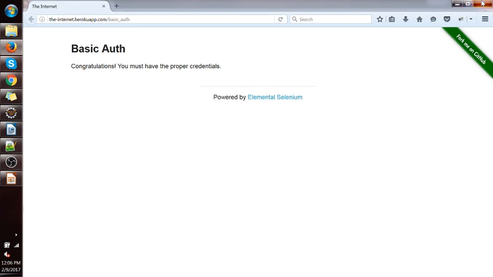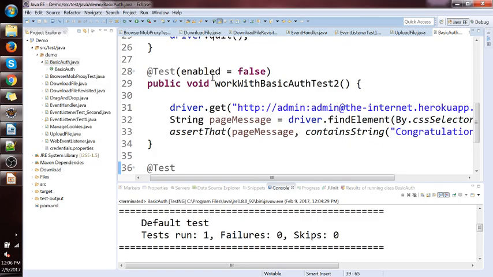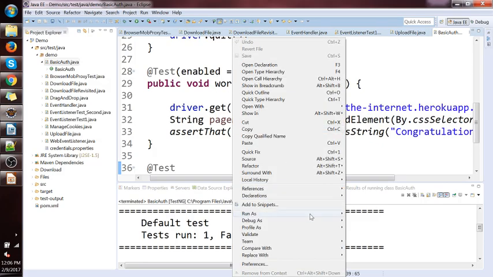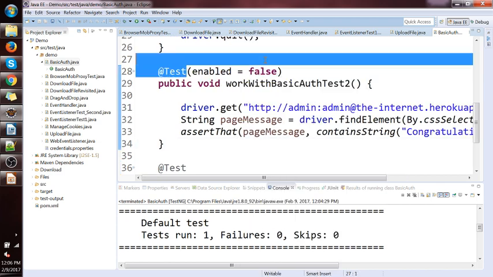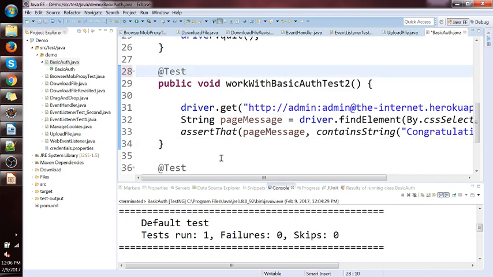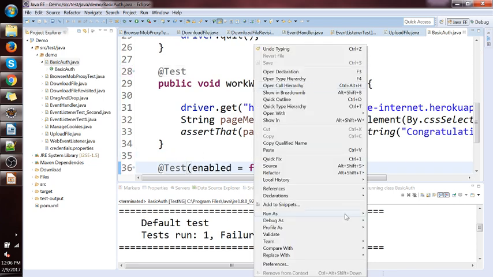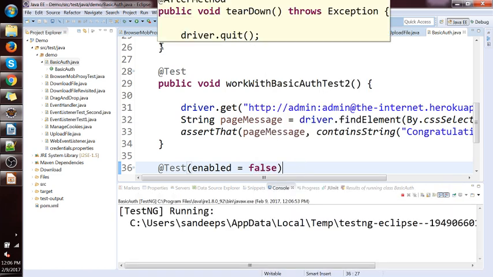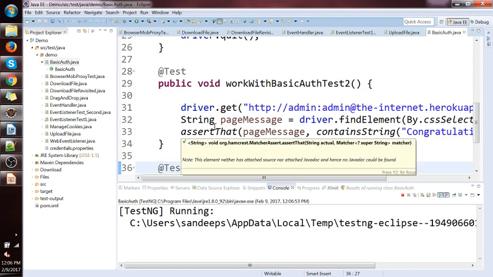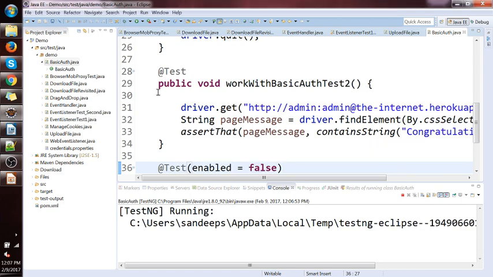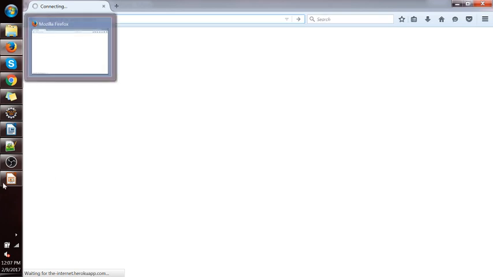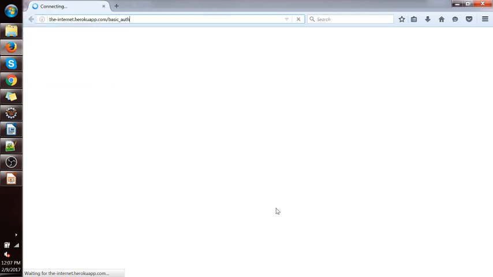But let me also show you. Actually, it is passing admin at admin for an admin, so it is allowing access.